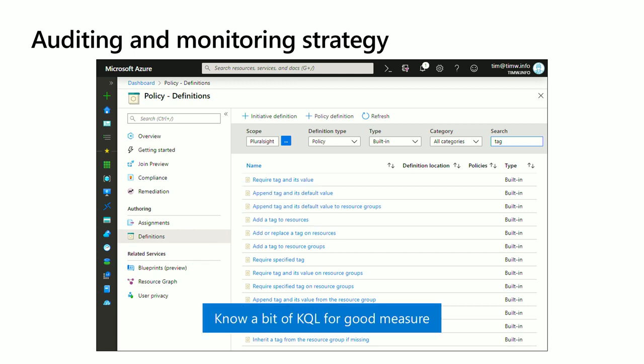All right, know a bit of KQL. I've already mentioned this. I've got a separate slide where I have a suggested breakdown in terms of how much effort you should put in with PowerShell and Azure CLI. Log Analytics is a big deal, and I'm a huge fan of that platform, actually. If you don't know what Azure Monitor Log Analytics is, it's essentially a data warehouse where you can have your Azure resources send their logs and telemetry data into it. And then Microsoft developed this Kusto query language that looks a lot like SQL, looks a lot like the Splunk SPL. It's a good language to know, I submit, as an Azure architect, developer or administrator.